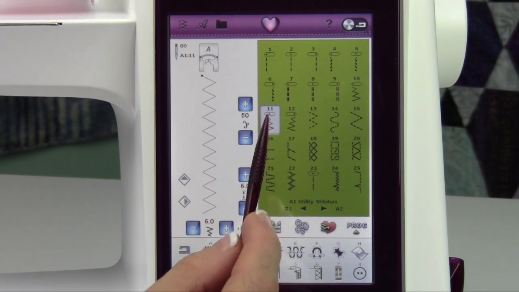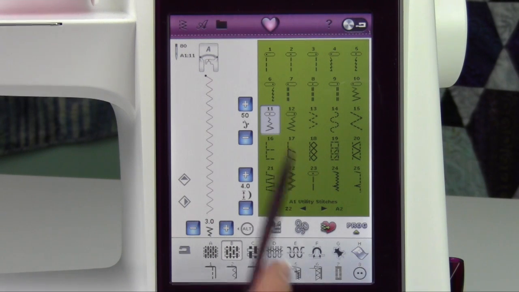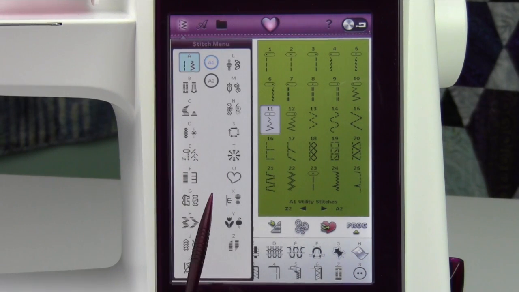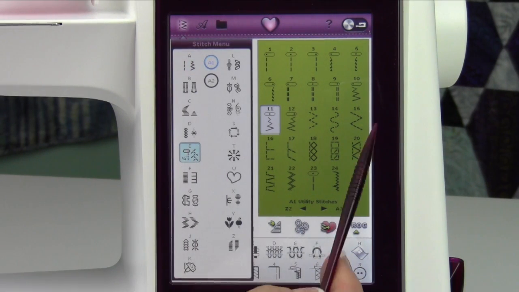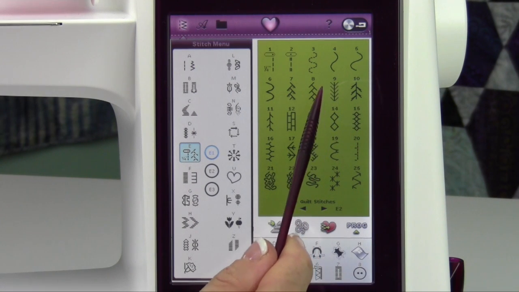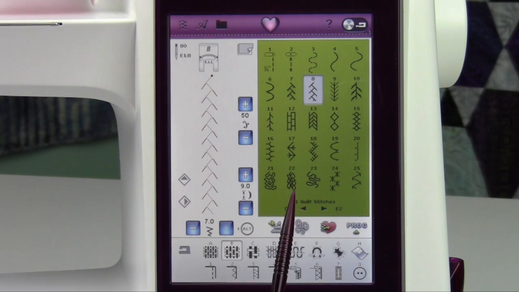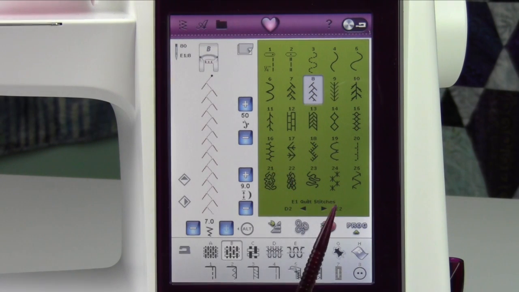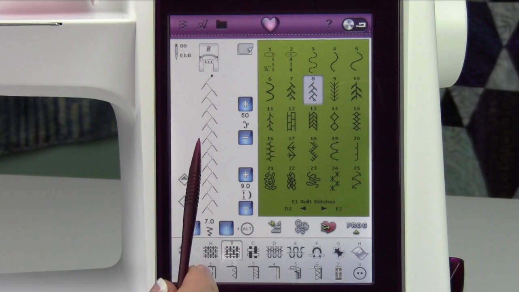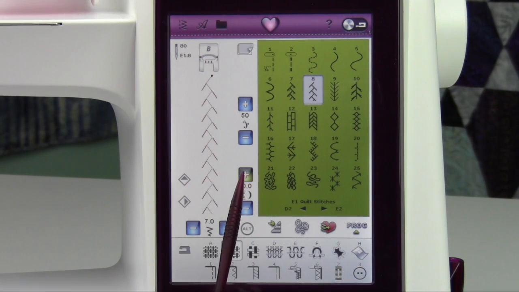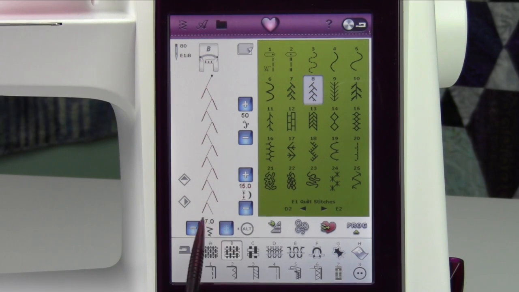So once again, returning it back or clearing it. And also let's go to a different stitch just for fun. We'll just randomly pick a stitch. How about a feather stitch here? This is from the quilt stitches. Once again, 9 millimeters is how long it takes to repeat this stitch. And so we can go ahead and make it longer. It is already at the widest, so the only change we'd be able to do would actually be to make it narrower. Well, I'm always like, bold is better, so we'll leave it at the width.